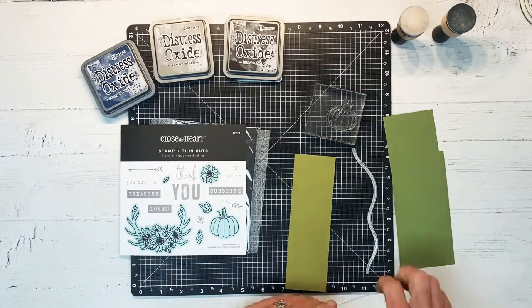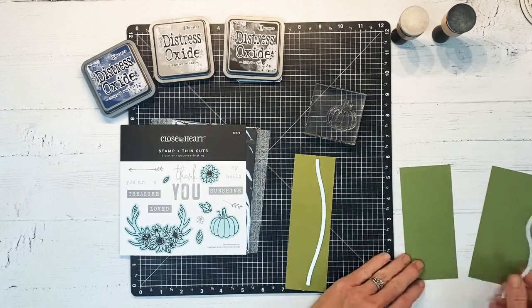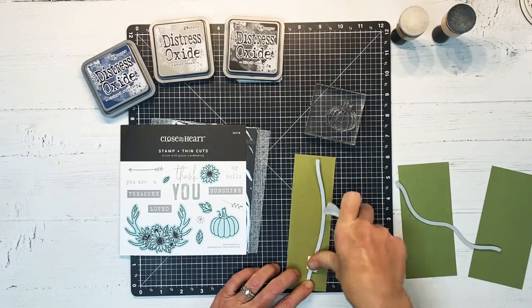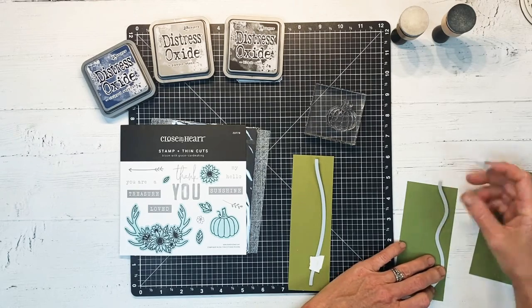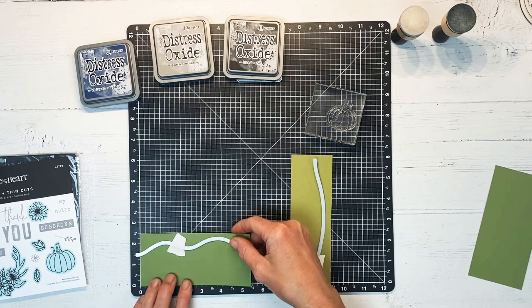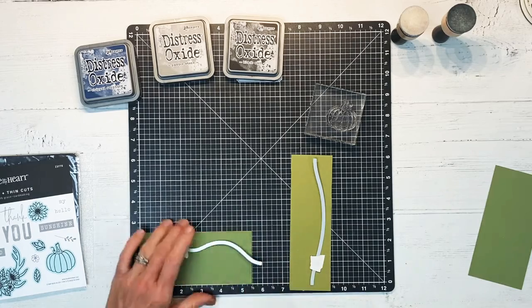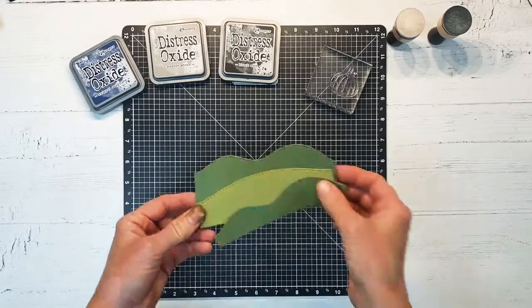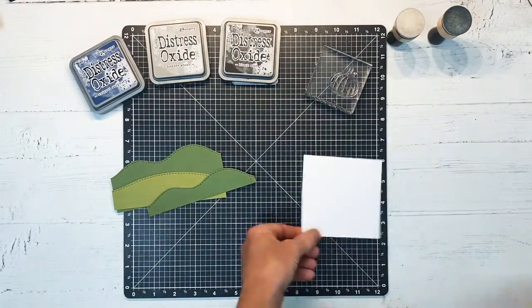So I have some New England Ivy and Fern Cardstock. This one here's the fern, and then two little pieces of the New England Ivy. And I'm going to use a little Post-it removable tape just to tack these down into place here. I've cut these to 5.5 inches in length, and you want your tallest hill, the top of the little knolls there, to be about 2 inches. I'll go ahead and die cut these off camera. And as you can see, I've kind of staggered the colors. So New England Ivy, Fern, and then New England Ivy again.